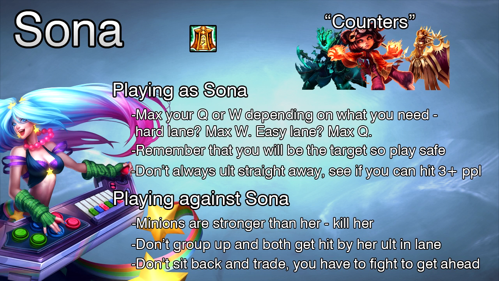Finally, in team fights you have the potential to have a huge impact with your ultimate. Try to hit the enemy carries with a flash ult, or alternatively you can use it on the enemy divers to give your carries some breathing room.